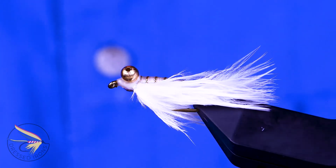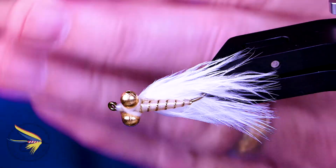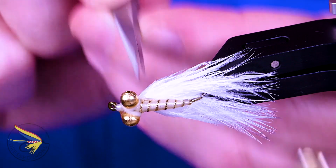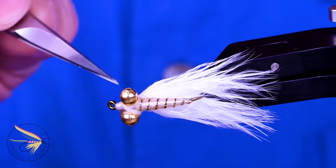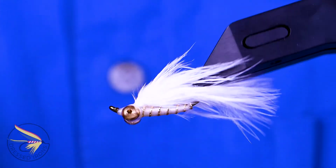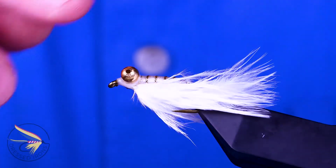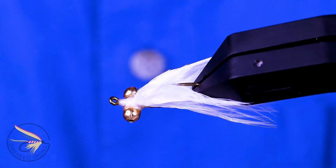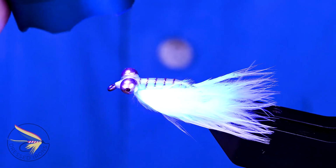Now I'm going to rotate this just a little bit. You can see why I took the UV resin right behind those eyes, why I cleaned that out when I first coated the body, because we had a lot of thread wraps to put in there to anchor down the Marabou so it just sits right on the top. All I'm doing here is rotating it back and forth a little bit, making certain it all is evenly distributed and not drooped one way. And once I'm happy with it, I'll get the torch out.